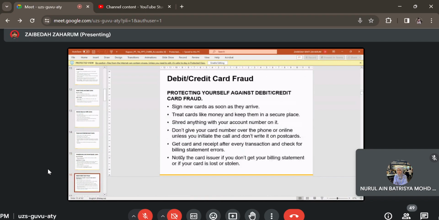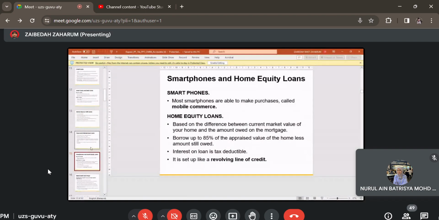So next one ialah debit or credit card fraud. Okay, yang tadi tu kita dah go through semua jenis-jenis open end credit dan juga close end credit. Close end credit more to the loan yang mempunyai tempoh, selalunya more than 1 year. Okay, pembayaran dia tadi more than 1 year. And then selalu melibatkan pinjaman yang amount dia besar lah. Okay, macam saya kata tadi macam beli rumah, beli kereta.